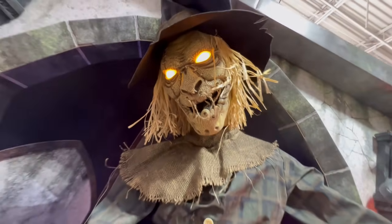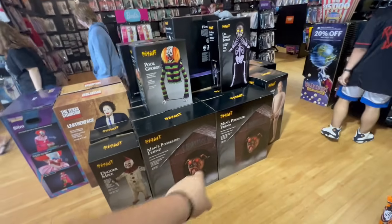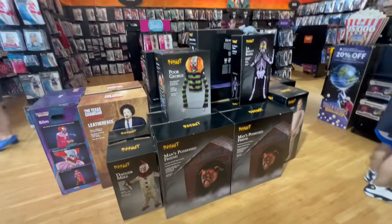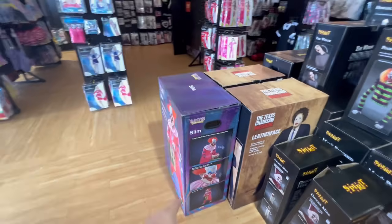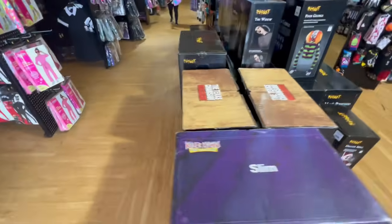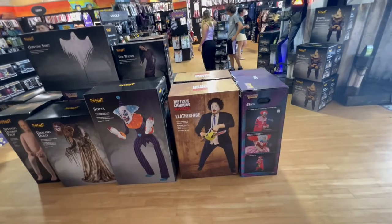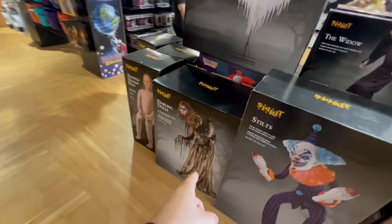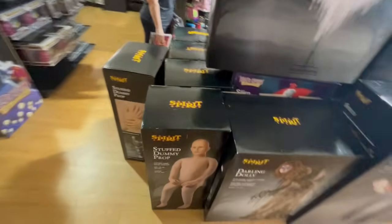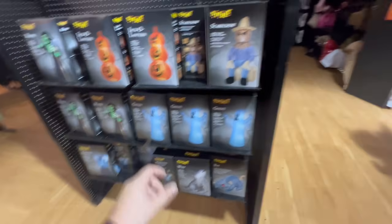There is a ginormous stack of animatronics here — they are always so well stocked. Two — no, four — of Man's Possessed Friend, Poor George, Little Skelly Bones, some Dagger Mics, Slim, two of the Texas Chainsaw Massacre. I want him so bad but I think I like Party City's version more. They also have Stilts, the Howling Spirit, the Widow, Darling Dolly, and another Slim.